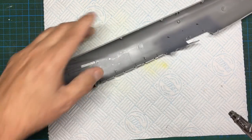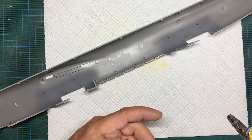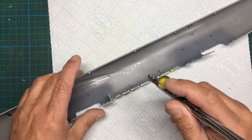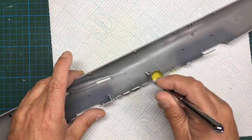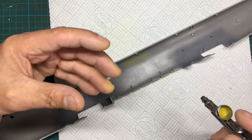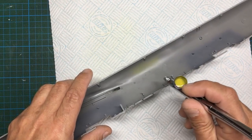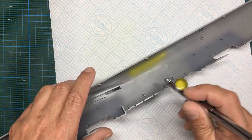If you're on bare plastic and you're using, say, something like Vallejo paint, be careful of going too thin, because the paint will tend to dry before it gets on the plastic and it will just wipe off really easily. You need to be painting it on like that, okay?